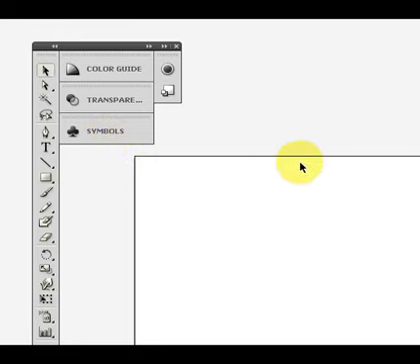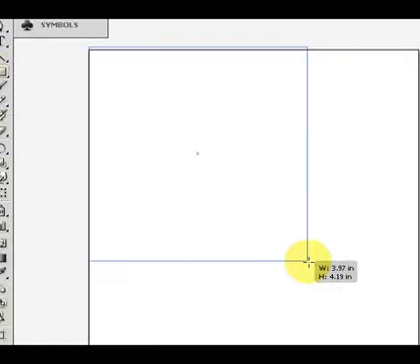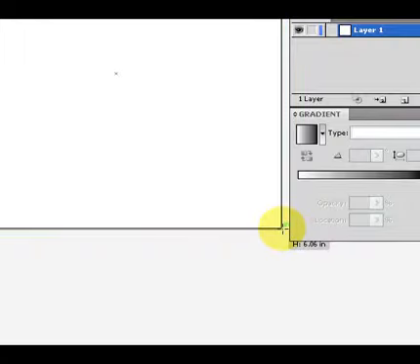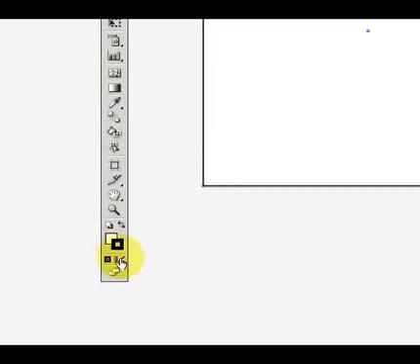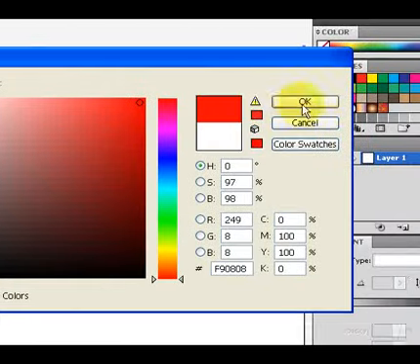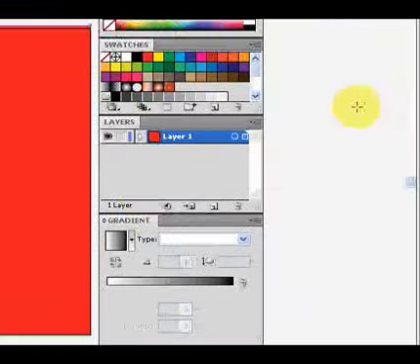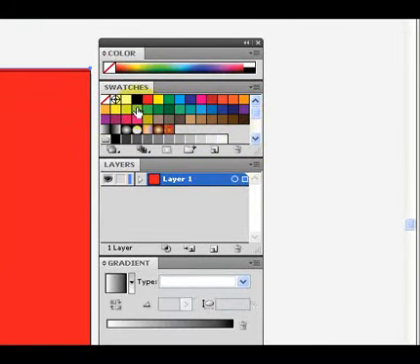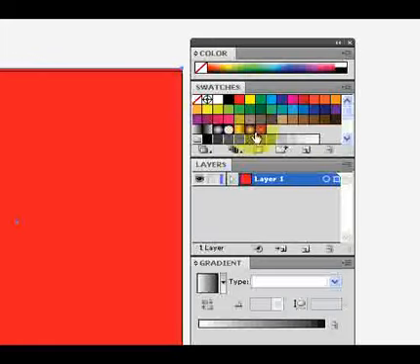Okay, so the first thing I'm going to do is run a really quick gradient on the background. I'm going to select the rectangle tool and create an object, and I'm going to get rid of the stroke color for that. If I'm going a little fast for this, I suggest you watch the movie on how to use the gradient tool. I've colored it a solid color. Now I'm going to create a gradient on it, and it doesn't really matter what color you make it. I'm going to change it anyway in the gradient menu.